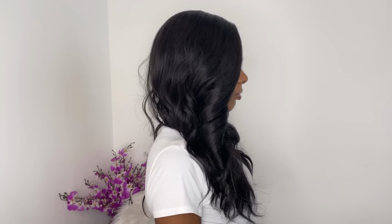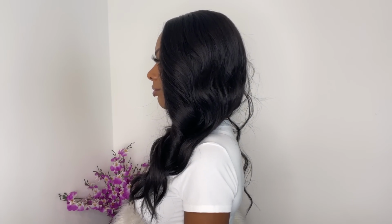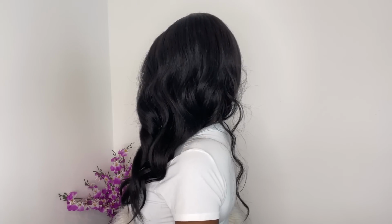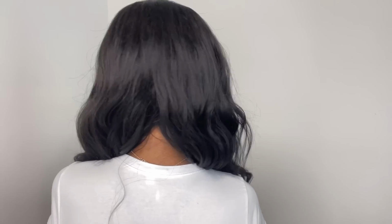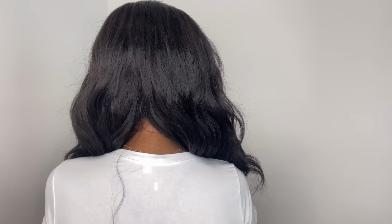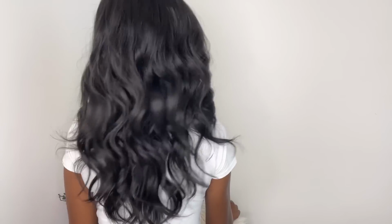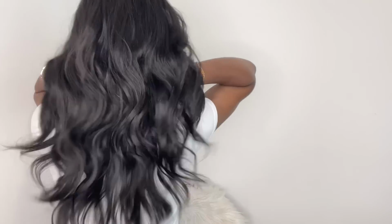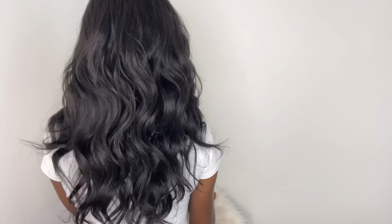I know a lot of my big head friendly ladies are wondering, is this wig big head friendly? If you have a big head, you are definitely in the clear. I have a lot of stretch cap room left in this wig. One thing I love too, when I split the hair in the back, there isn't any track showing and you can't see my wig cap. But if you have a smaller head, then I recommend taking that elastic band that's on the inside of the wig and making a knot towards the end and hooking your adjustable straps really close or crisscrossing your adjustable straps.